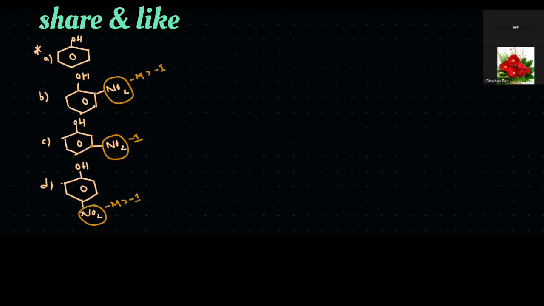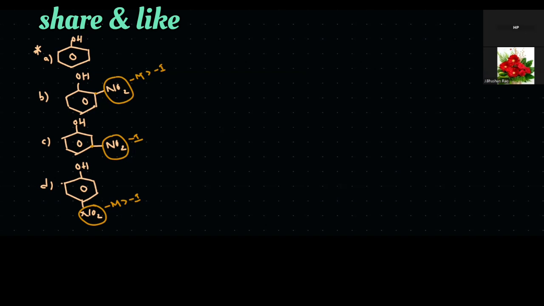So in all these three cases, B, C, D, minus M, minus I, minus M, all are electron withdrawing groups. So A is the neutral compound. Compared to these three, A is the least acidic. Okay, we can say directly A is the least acidic. Now coming to the B, C, D conditions. B has a minus M group, D also minus M. So between inductive and minus M, which one dominates more? The mesomeric effect always dominates more. So these two are always more acidic than C. Okay, this is also confirmed. Now C is more acidic than A. It is confirmed.